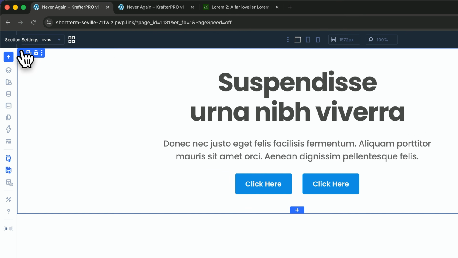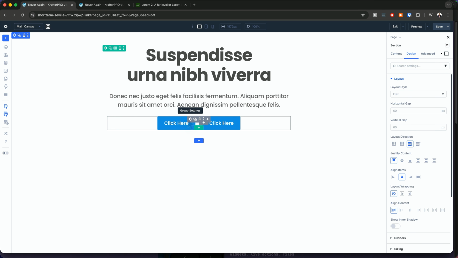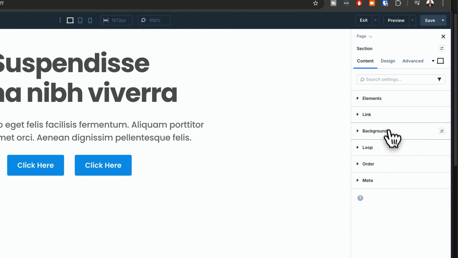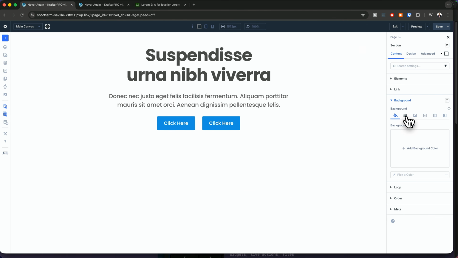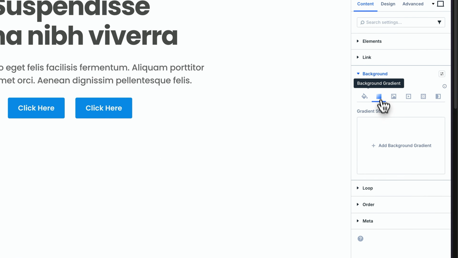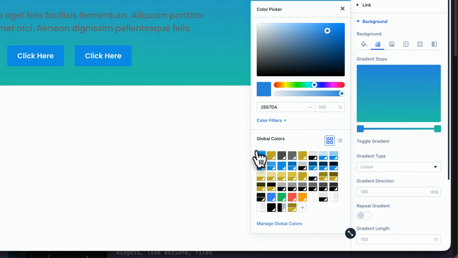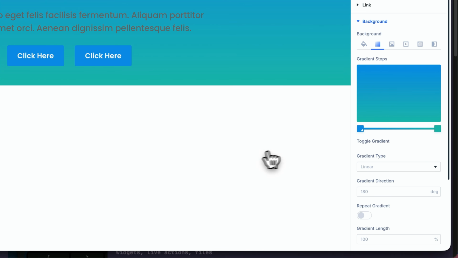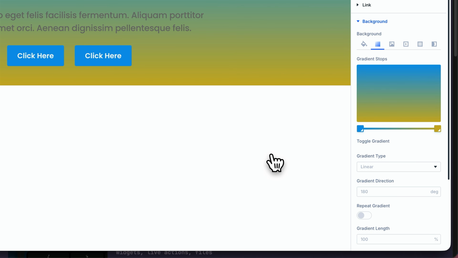Now, by the way, all this text is responsive and fluid, which means your website is going to be super consistent. Next, I'm going to go in and add a background to this because you know what? It's going to be too boring if it's white. So I'm going to go to my section here, go to my background. But now to have a gradient background, I need to select my background gradient, click on this plus button, and then I can go in and add my colors. So I'm going to start off with my primary color. And then for my second color here, I'm going to go in and add my secondary color.